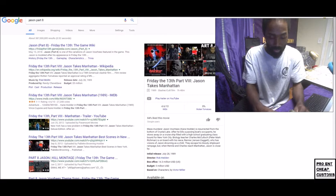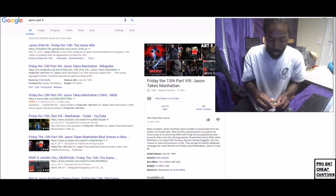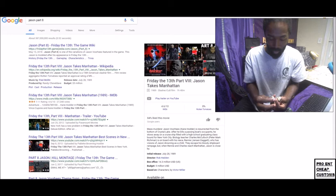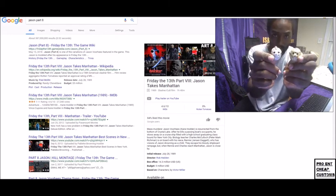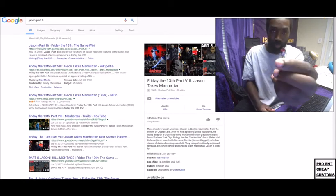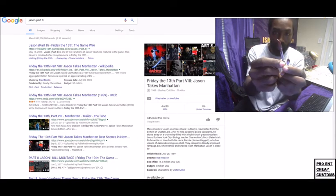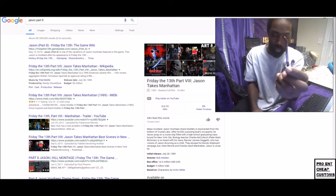That's the accessories. I'll go over the accessories again. So you get the part 8 original mask, and the alternative masks, so you get 2 masks. You get the blood splatter glass shard. Blood splatter iconic machete. Now he did not kill with the machete in part 8, but you still get it because that's his signature weapon.